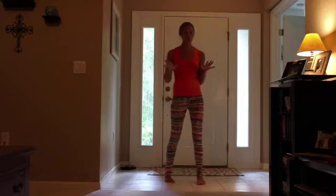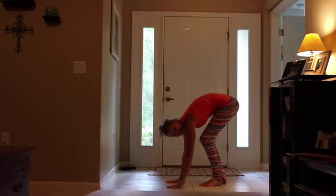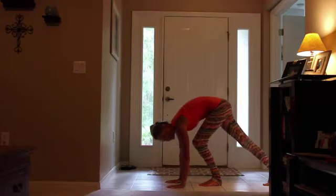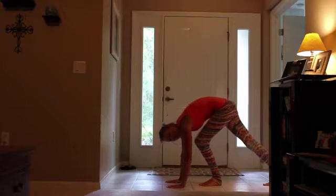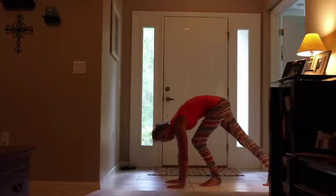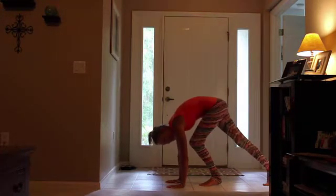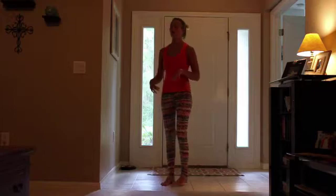So first I want to show you what it looks like when you're balancing with your hands. Of course your hands are going to be planted on the ground, fingers spread, and your shoulders are going to be above them, so you're going to have those white fingertips. But you're going to curl your fingers more than just leave them straight. So imagine it as a battle pushing between your palms and your fingers. So you're balancing, moving yourself back and forth, finding that balance, crunching, curling those fingers, pushing against the palms. And you'll understand what that feels like and looks like as we practice it more.